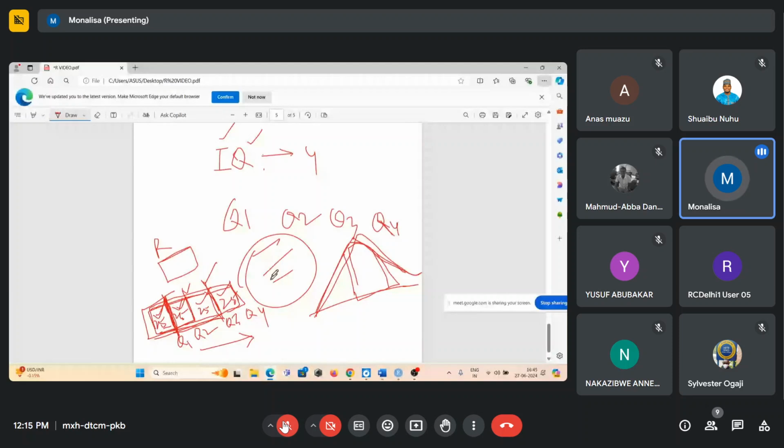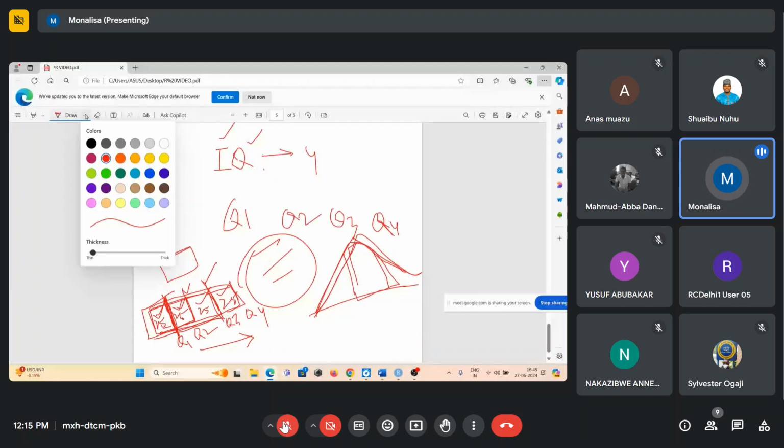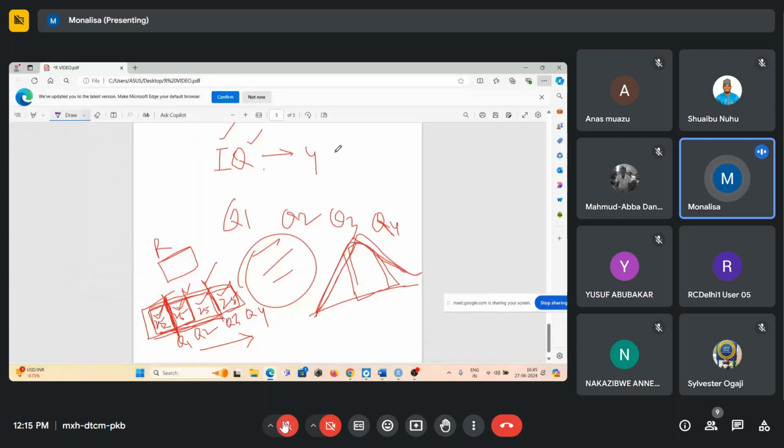Here is the data distribution. I'm just giving you an example of data distribution. If I have a data set and I want to show the distribution, you know that there is a bell-shaped curve, which means the data is properly distributed. If you are asked the range of the data set, you can see that the data is spread over the whole data set. So whenever someone asks you what the range is, you can say the spread of the whole data set is called the range of the data set, right?